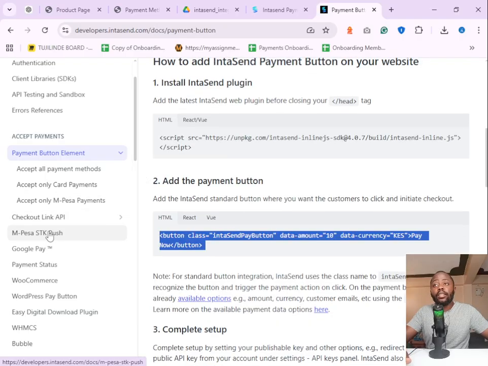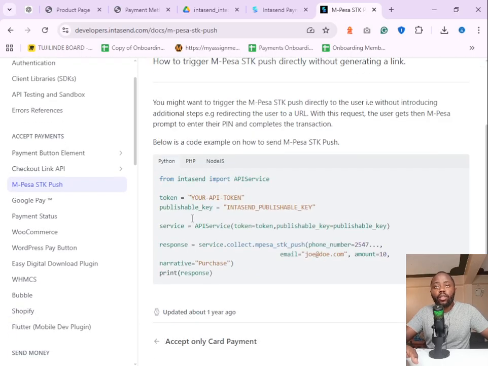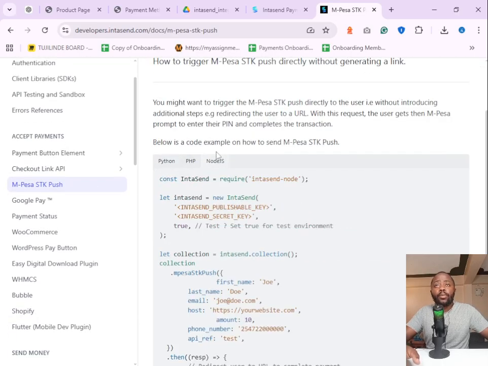The other option, which gives you more control to control everything, is the M-Pesa STK Push option, where you install. This is all going to run on NodeJS, so I'm not going to do any Python or PHP. You're going to install this particular package or dependency, which is basically an SDK.